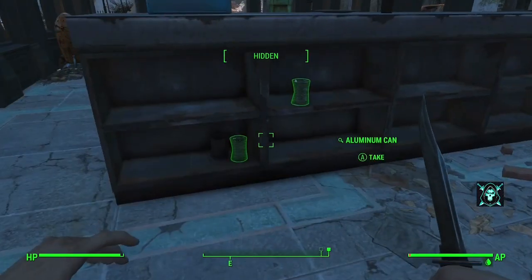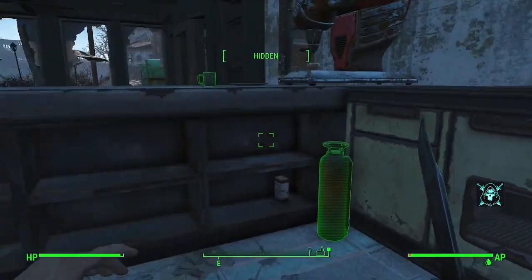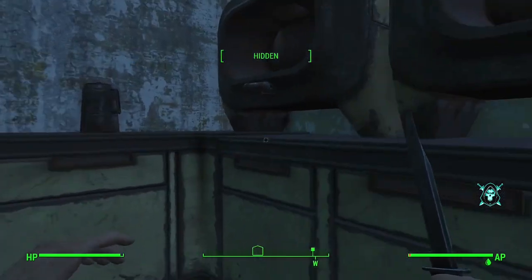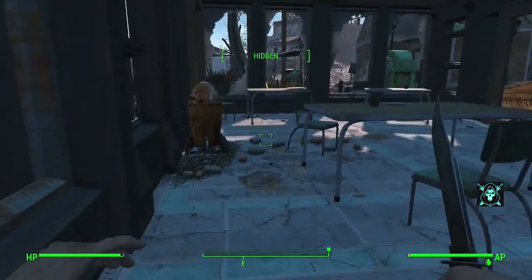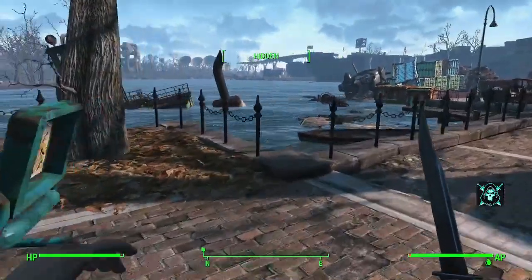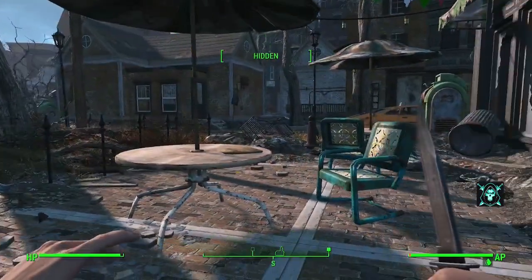Take some pre-war money. Some aluminum cans. I want to take that, but I can't. I can't afford the weight right now. But we have to be, because we got a long road, so we have to be selective of the items we're picking up.